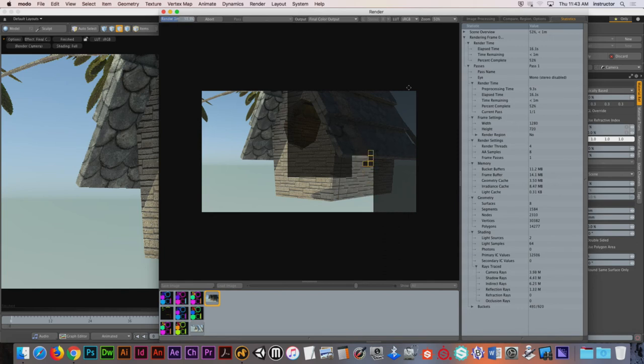Can you get rid of the reflections if you want something to not be reflected? Yeah, so if you want to remove the reflections, you're going into the specular amount. In addition, you also have to reduce the Fresnel amount as well.